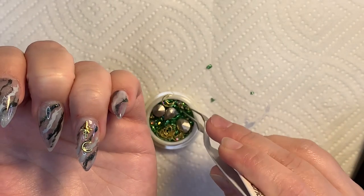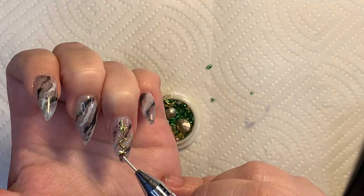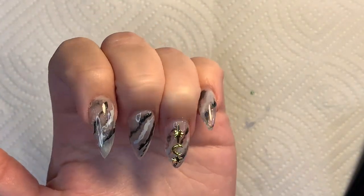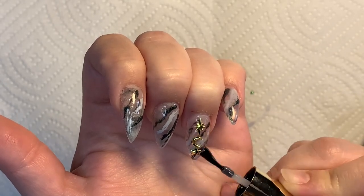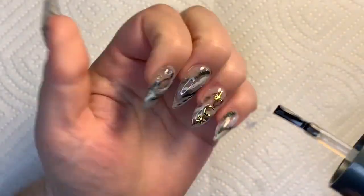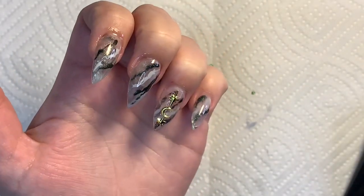And I made the perfect shot. Did you see that? The star went right back into the container. All right, so now that we're done, I'm just gonna put some cuticle oil on these dry fingers and then show them off.